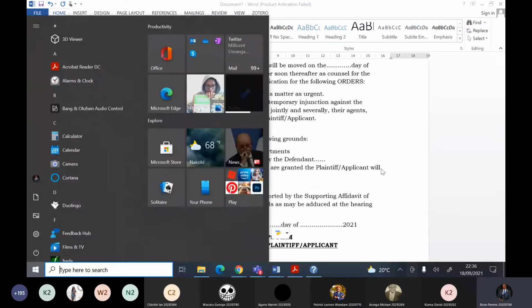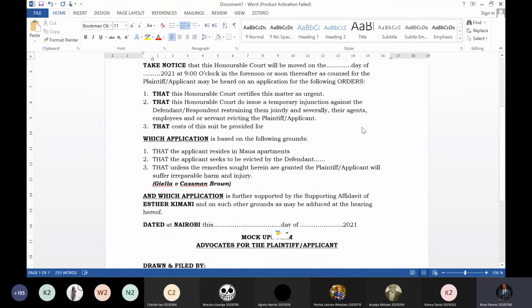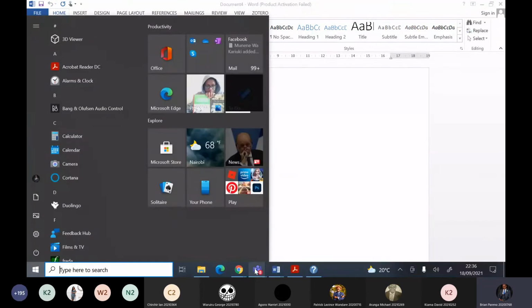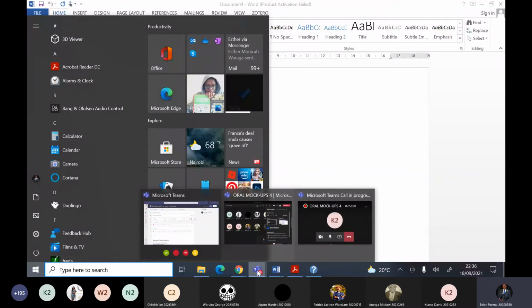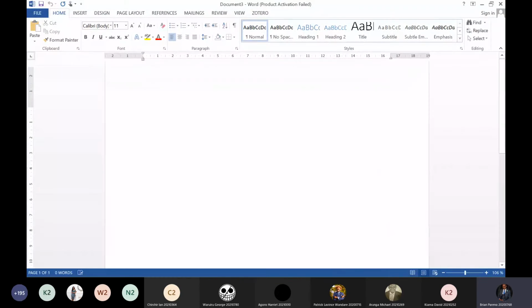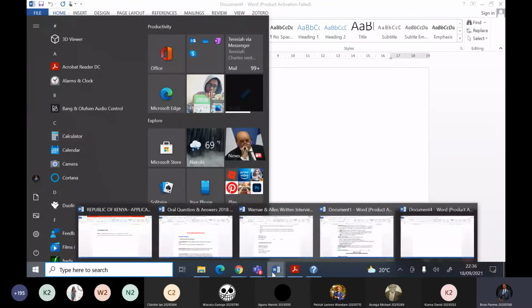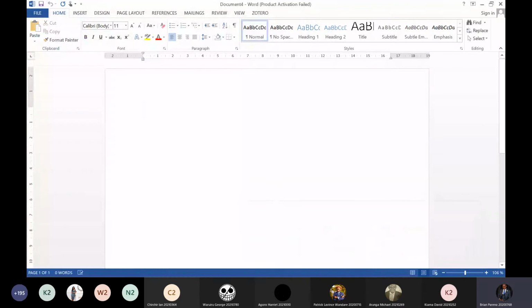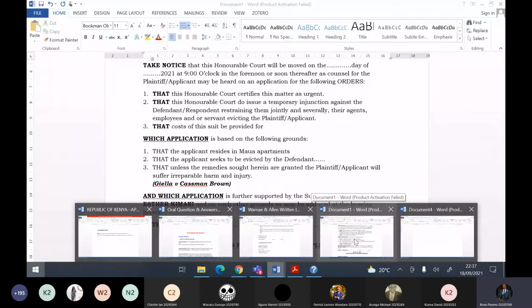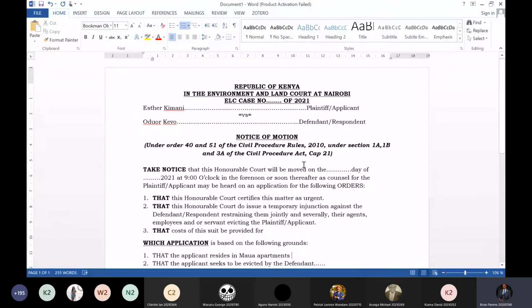So I'm seeing time is going. Let's go quick and draft a chamber summons application from the question I had asked you. There's a question I asked: what will you do if you had sued the wrong party and you want to bring in a proper party? How will you go about it? Somebody answered it correctly, so you could just repeat the answer. You've sued person X, then later on you realize you ought to have sued party B. How will you do it?